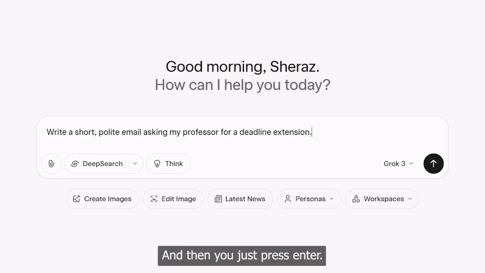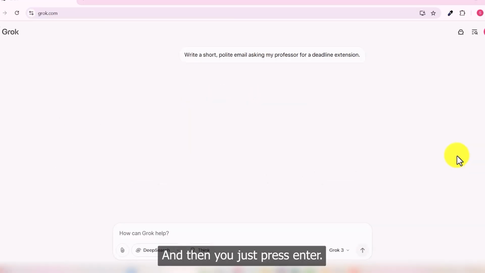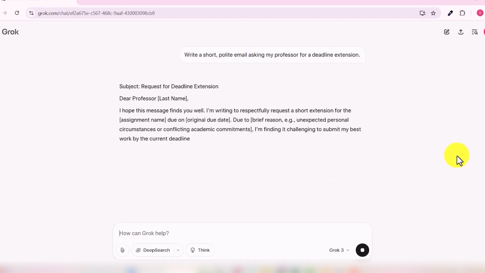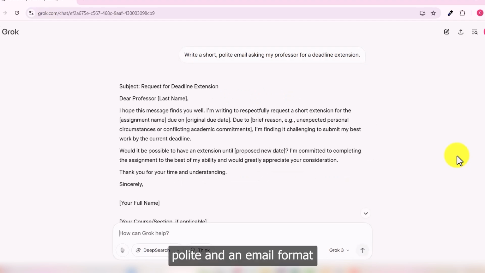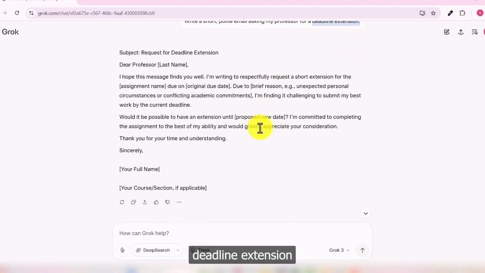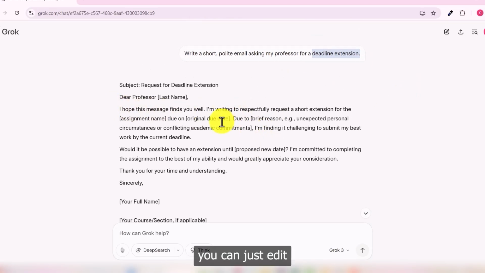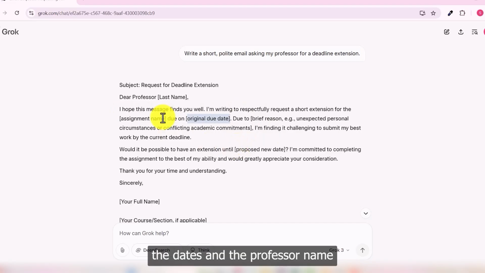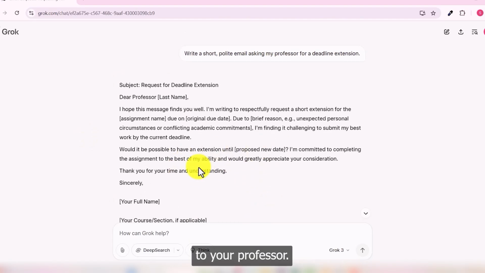And when you just press enter, it will give you a short, polite email format to a specific person, a professor, with the subject of deadline extension. So here you can see you can just edit the dates and the professor name and just the proposed date as well. So you have all this data available and you can just send it to your professor.